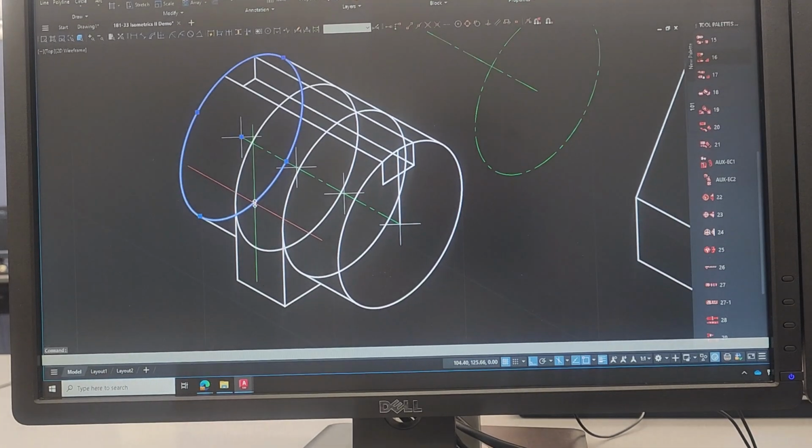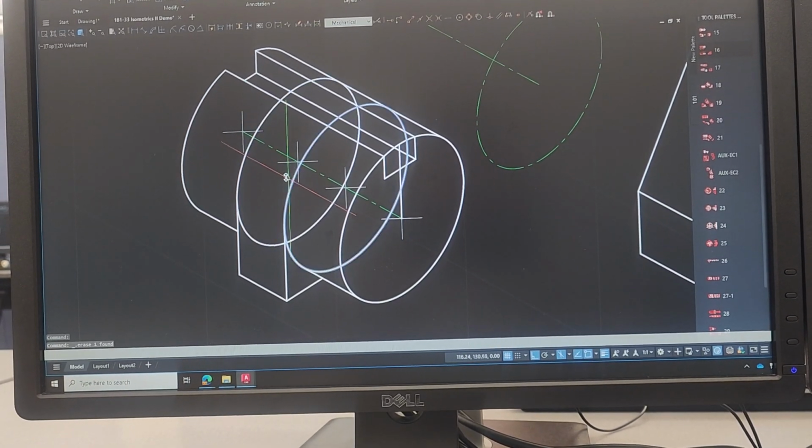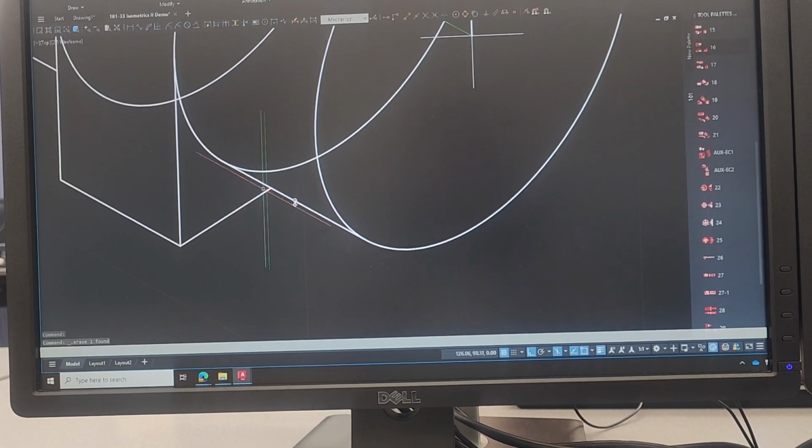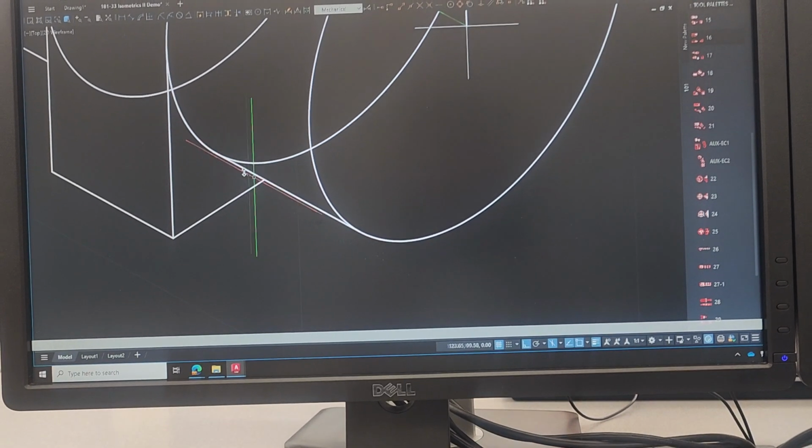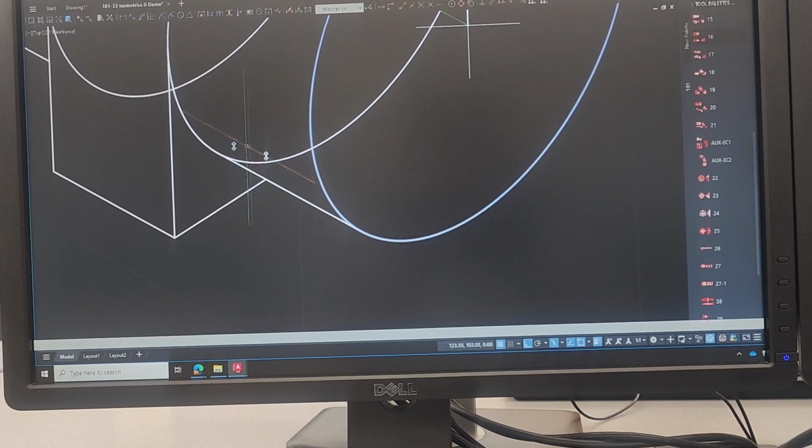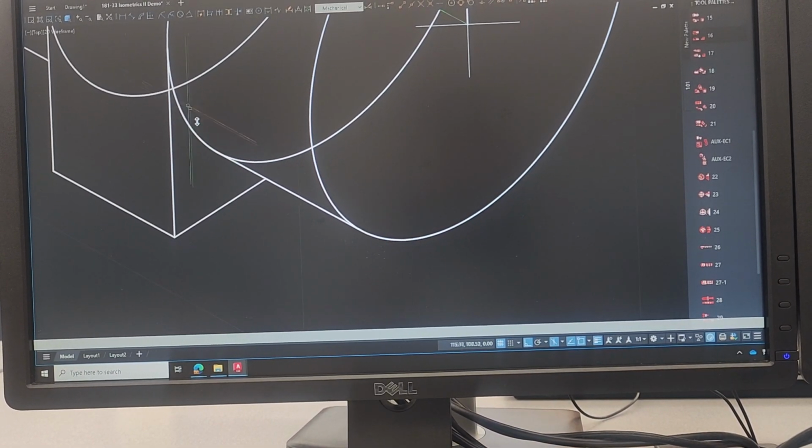So I'm going to get rid of this guy right here, and I'm going to leave these two guys, and talk about them next. Now, down here you see this line that's going tangential between the two. We talked about going from quadrant to quadrant to get that, and that's what's going to give us this form.